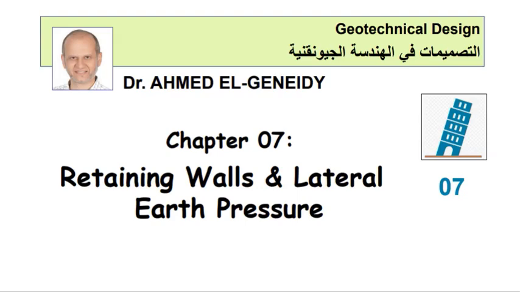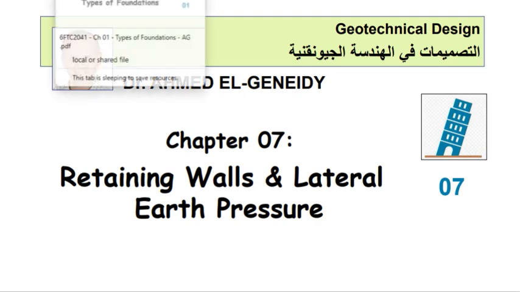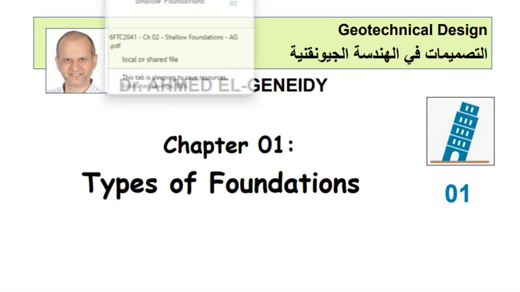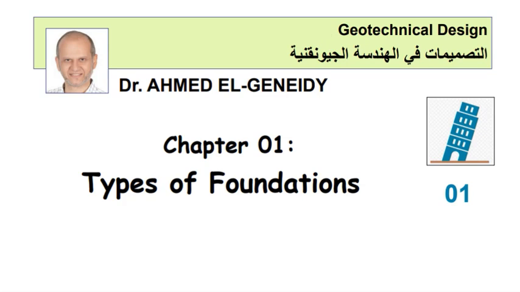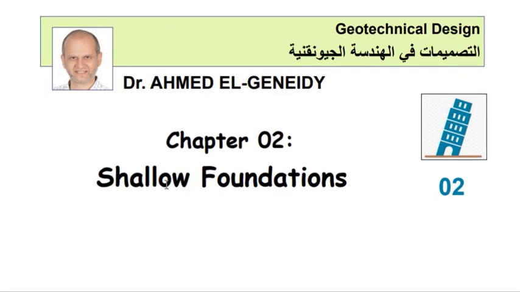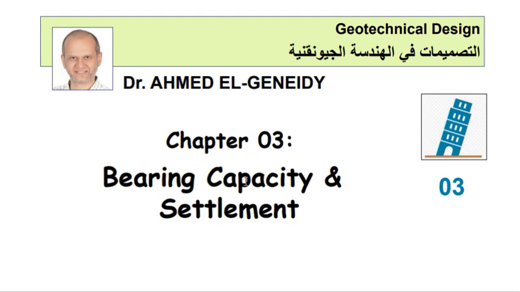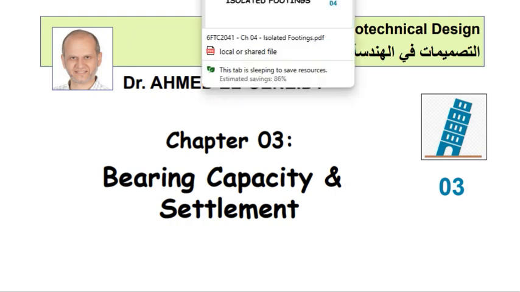In today's lecture, we are going to study chapter 7 related to retaining walls and lateral earth pressure. Just a reminder of what we have studied so far. If we start from the beginning, chapter 1 was the types of foundation, whether shallow or deep. Chapter 2, we studied shallow foundations specifically. Then in chapter 3, we studied the bearing capacity and the settlement, of course, of shallow foundations.